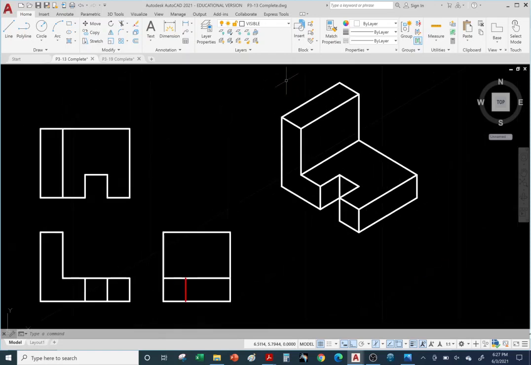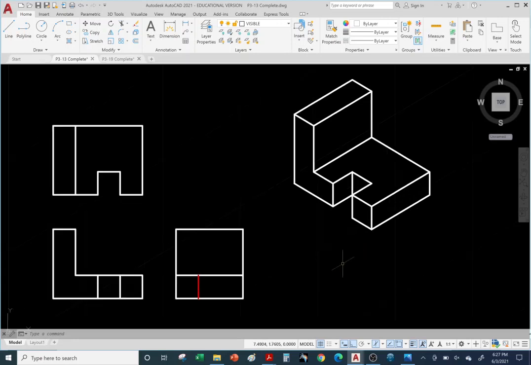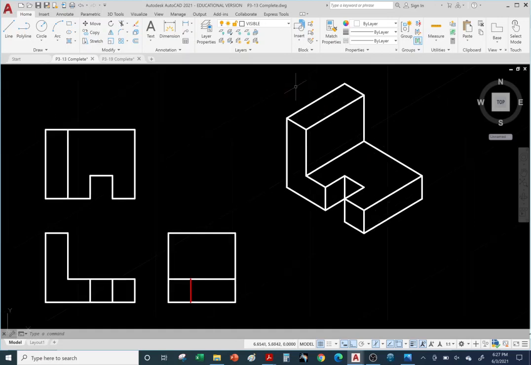Now, if for some reason this isometric view is way too large for your drawing, you can always scale it down. You can scale it down to half size or quarter size. Okay, so if you were trying to fit this inside your paper, your sheet size, A size, B size, etc., it's very common to scale down the isometric view just so you can fit it in your drawing.